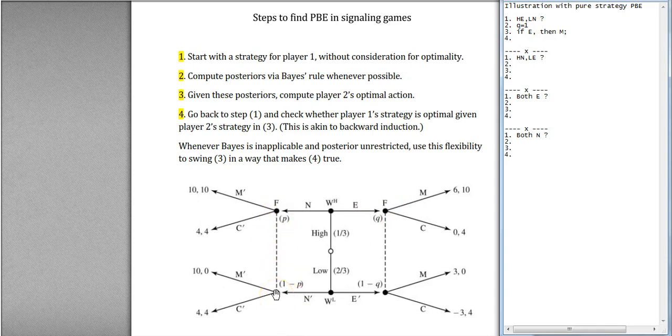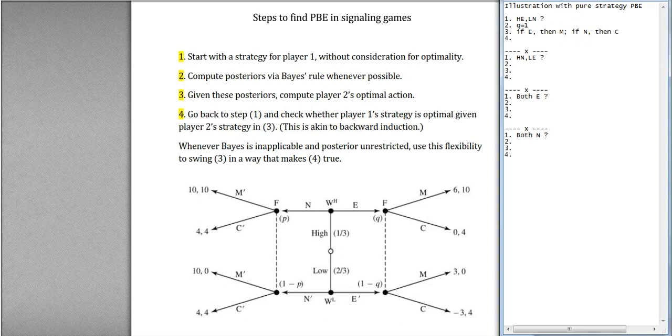And then the firm, step number 3, given this posterior, is going to compute what's best for the firm. It says, well, if I make this job applicant who I think is low ability a manager, I, the firm, get a 0. If I make this job applicant a clerk, then I, the firm, get a 4. And my best response is to make the person a clerk. All right, so step number 2 here is if I observe the job applicant is not educated, then my optimal action, that's step number 3, is to make the person a clerk.